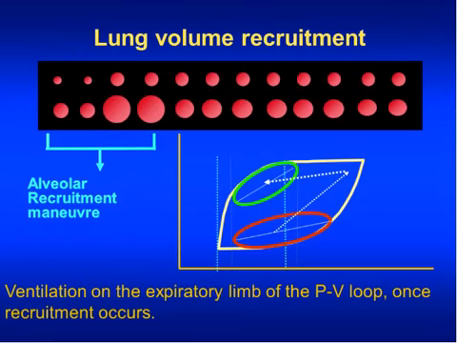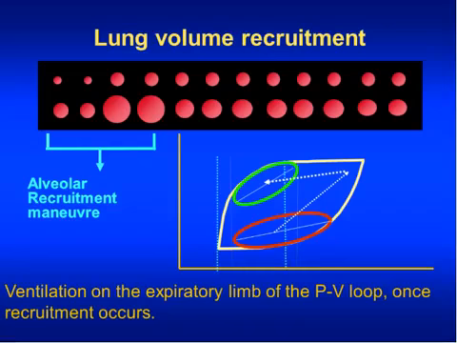There are different ways of doing it. With conventional ventilation, you generally do it just by cranking up your end expiratory pressure. With high frequency, you do it by increasing your mean airway pressure. But there is probably transient overexpansion of the more compliant portion of the lung, and that apparently is okay. We get away with it for a brief period of time, because subsequent to that we back off.